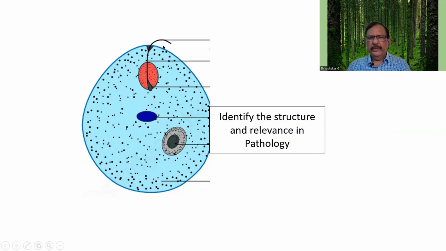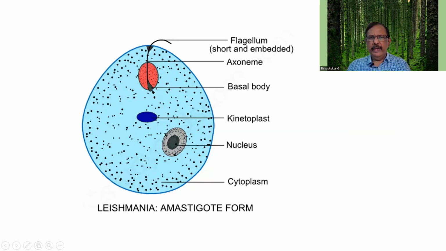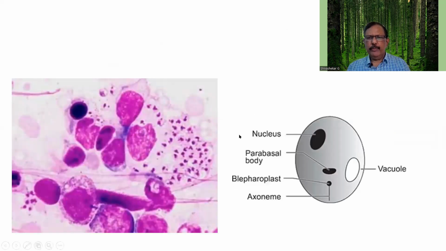Look at this. This is a flagellum. And as I told you, there can be something like an axoneme. Axoneme usually you do not see. There is a basal body which is ovoid and a kinetoplast which is perpendicular to it. This produces the dot and dash format. The rest of the cell is not seen. The nucleus is there, the cytoplasm is granular. This is the amastigote form of the leishmania. That is what you people are seeing.